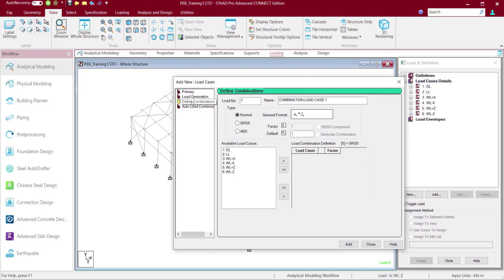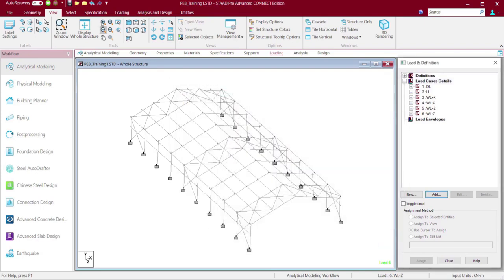This is just like an envelope of different loading combinations, which is basically the manifestation of some critical conditions for designing.